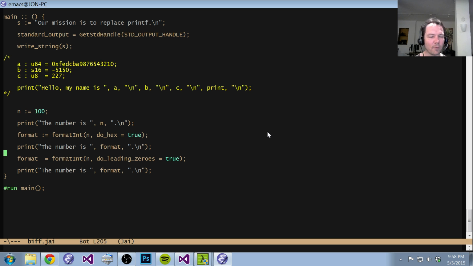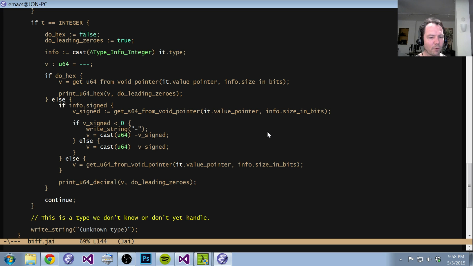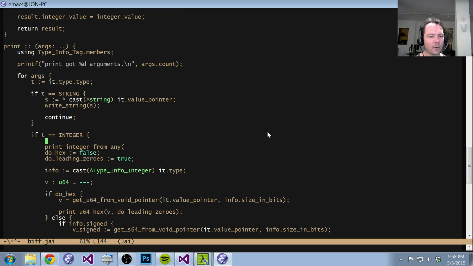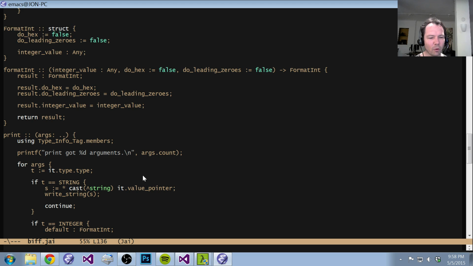And how am I going to do that? Well, I'm going to first factor all of this integer stuff out into print integer from any, right? And I want a default format struct because I'm going to make something that takes a format. So I'm going to say default is some format int, and that's just going to fill that out with these default values that are on the struct. I could also call this, but whatever.